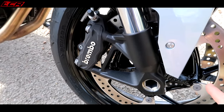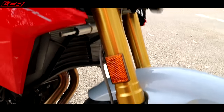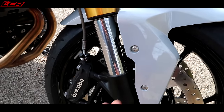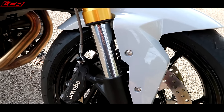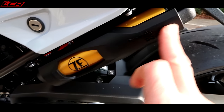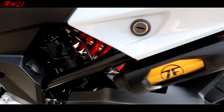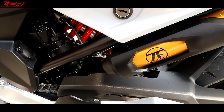Brembo brakes and Brembo discs as well. The suspension, as I mentioned, is not adjustable on the front - completely unadjustable, which is a bit of a surprise. But this bike has to meet a certain price point and they have it set up really, really well. It certainly doesn't feel like budget suspension - the ride's good and it feels nice when pushing on. At the rear it has ZF suspension, the dynamic ESA suspension - a motor to actually actuate and adjust the preload on the rear shock. So if you've got a pillion, you put it in pillion mode with luggage and it really gives you that dampening to suit the conditions.